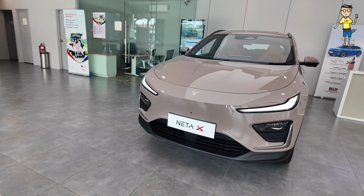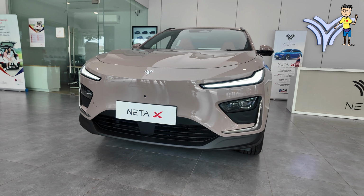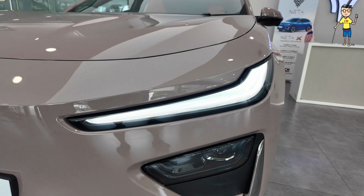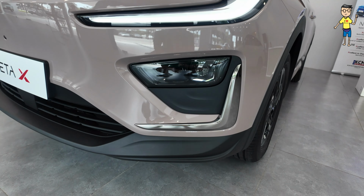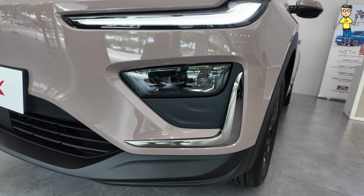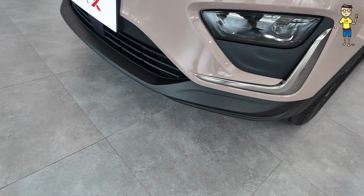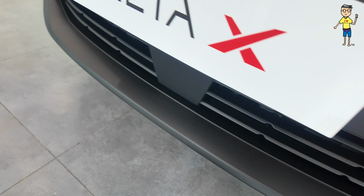Beautiful, striking, kind of Star Wars-like face. A little bit like a Honda HR-V in the front fascia. Very nice, very slimline LED lights, a bit like the Jaguar F-Pace. And then you come down, you get your main headlights. That's the DRL, sorry. You get the very nice smoke satin chrome finishing at the side, and then up front you get matte plastic.